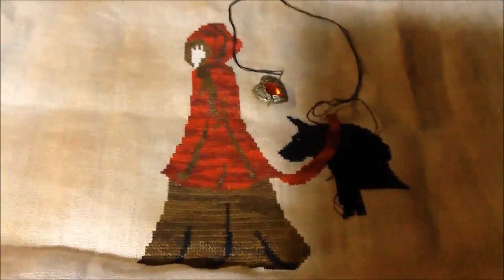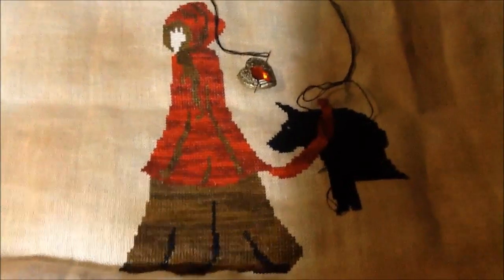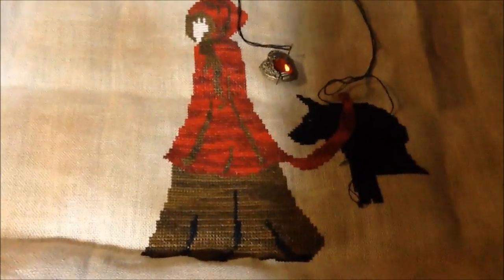So this is from the Primitive Hare, Little Red Riding Hood. I really like this, and hopefully she will show up in my rotation again soon. But that is her. Let me get her out of here.